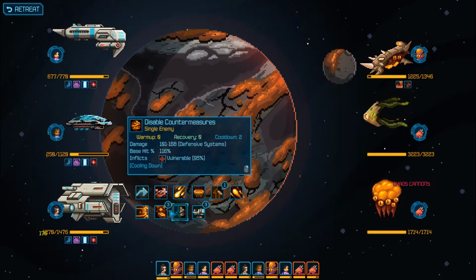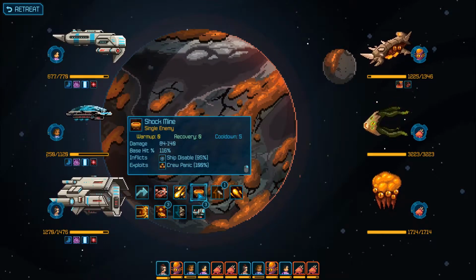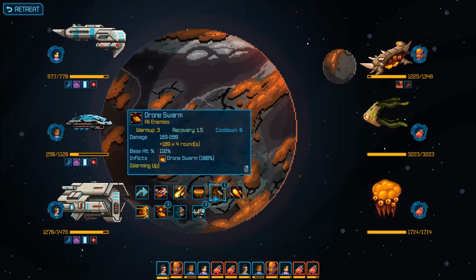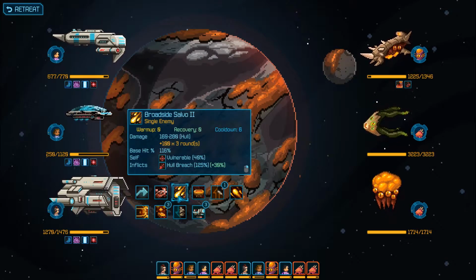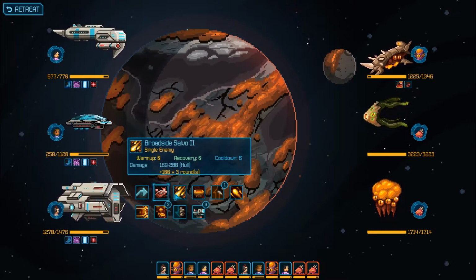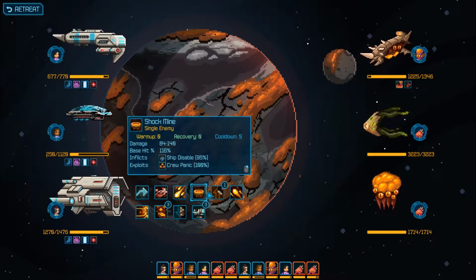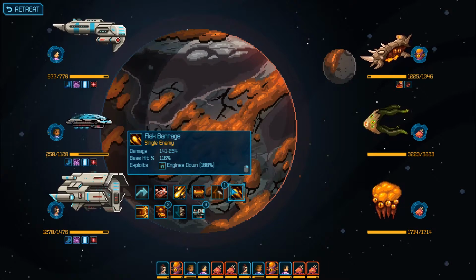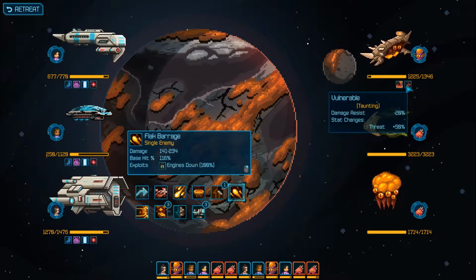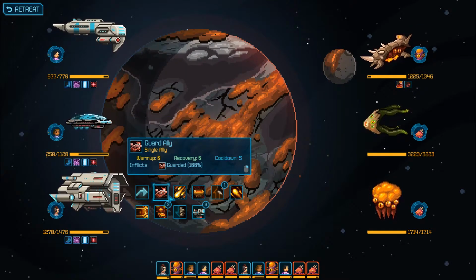Alright, it's good. Solid. Now we need to start exploiting, causing some status effects. And we're going to need a drone swarm here for sure. Did I take off countermeasure inflicts exploits? Because that's a dumb idea. I did not mean to do that. What have I done? I made a horrible mistake. Oh no, it's cooling down. Because he's currently vulnerable. Got it.